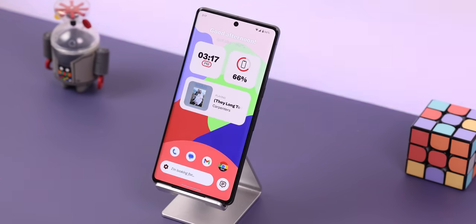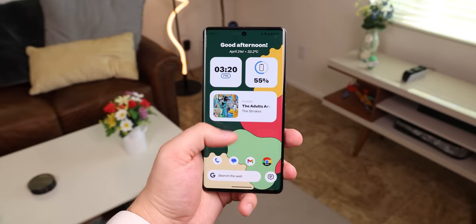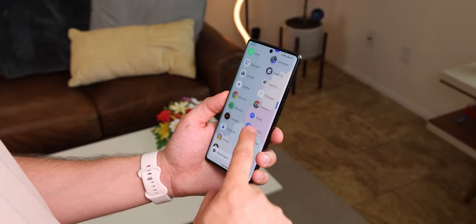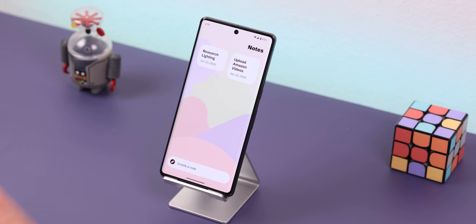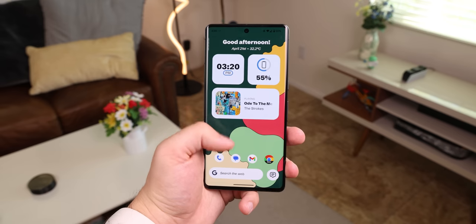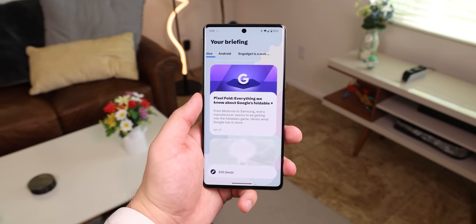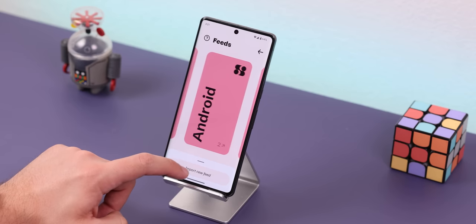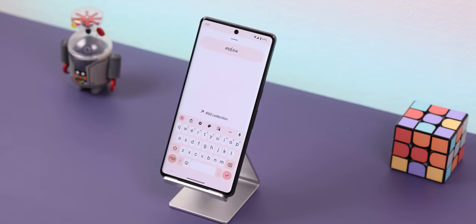To access even more content, you can start swiping around. Swiping down will bring up all your favorite widgets. Swiping up will bring in the app drawer. Swiping to the right pulls up the built-in notepad for all of your on-the-spot ideas. And then to the left, you can get a briefing panel which lets you keep track of all your favorite websites and YouTube channels — you just need to add them with the RSS link. Way better than the Google Discover panel. The only downside is that Stereo is not as feature-packed or customizable as other popular launchers.